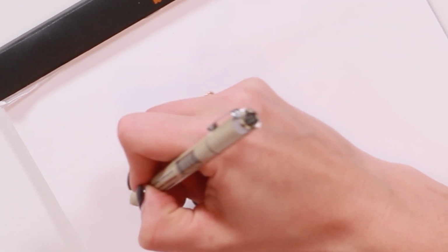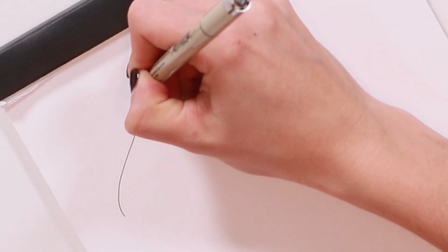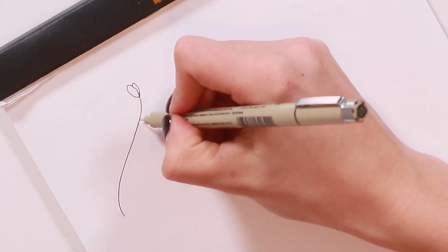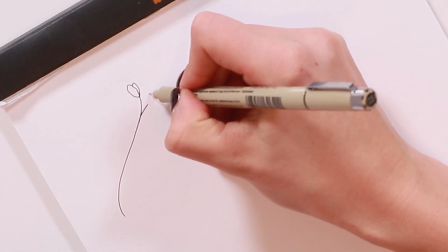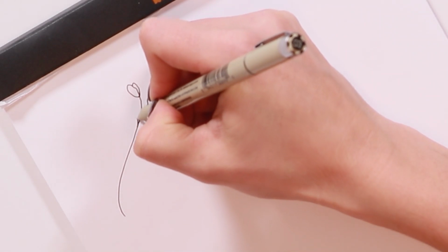So what that's going to look like is same as your leaves, draw a sort of S curve, and then you're going to draw a really imperfect sort of oval on the end of it. And then add another little imperfect oval coming around it. So now it looks like a little bud that hasn't opened up yet. And you're going to do that same thing all the way down your branch.